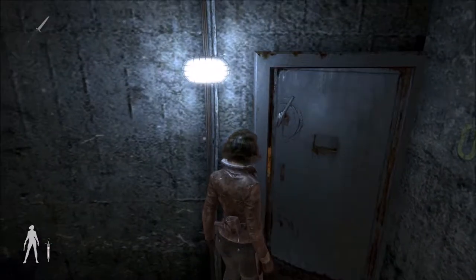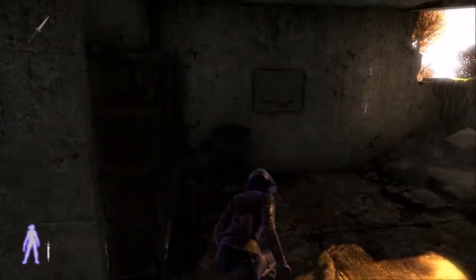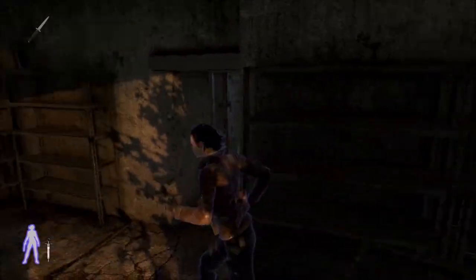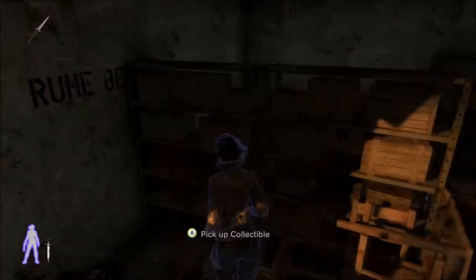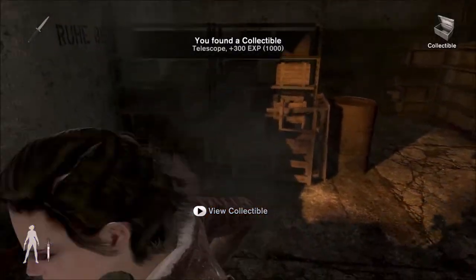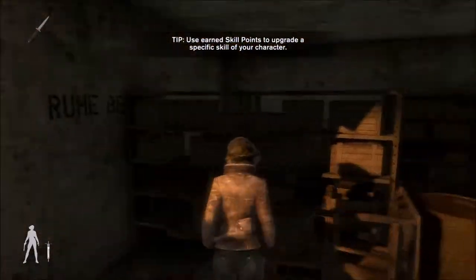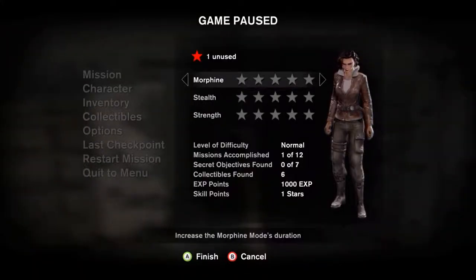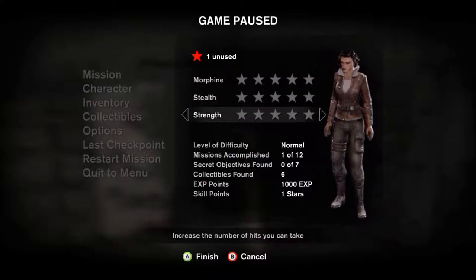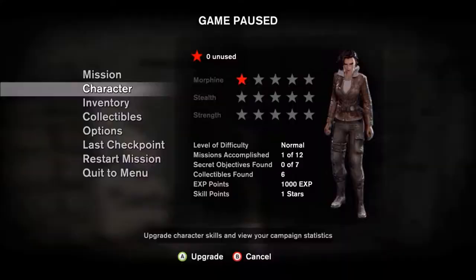See anyone. Anything up here? Oh, there's something. Just a collectible. Oh! Why is it in red? Increase morph. Okay. I think just abusing morphine is like the best thing you can do in this game.